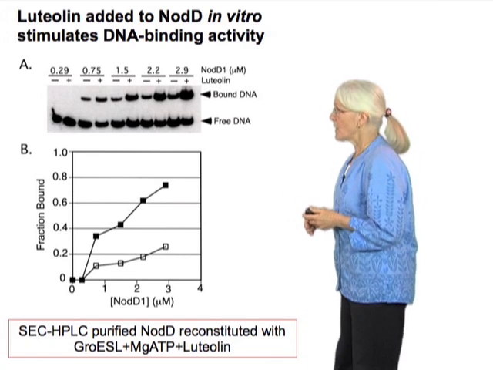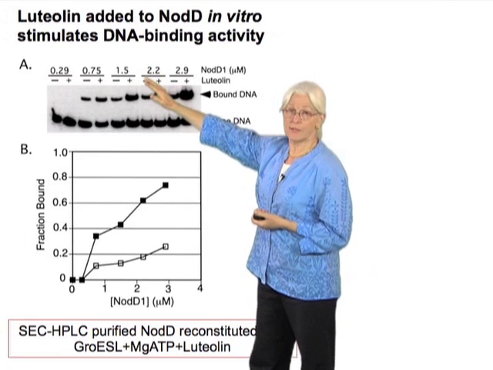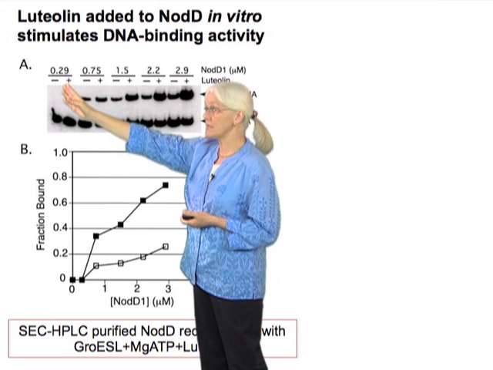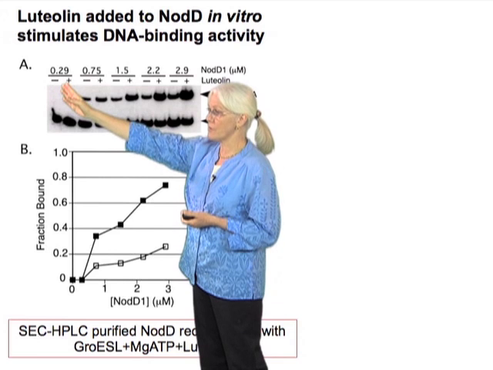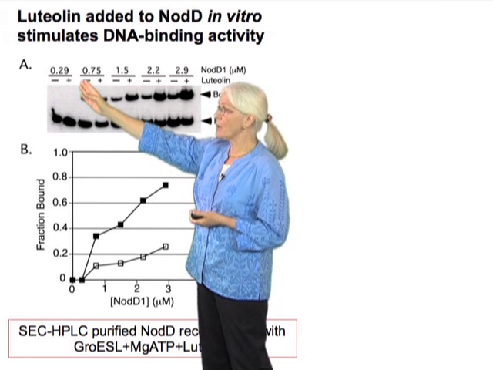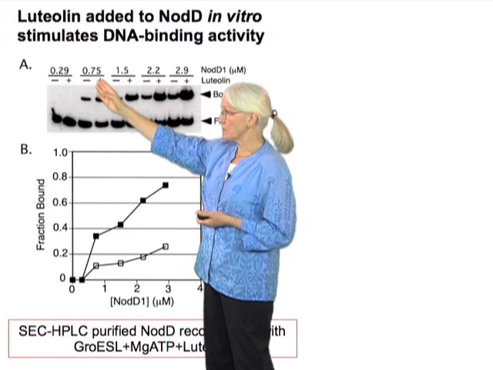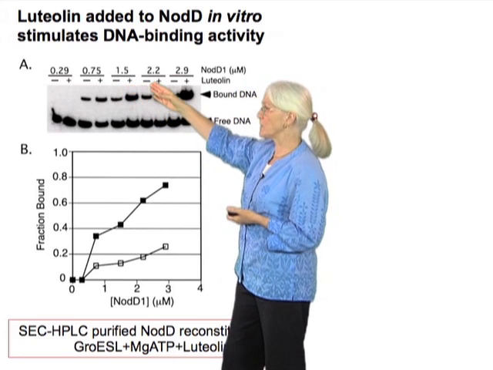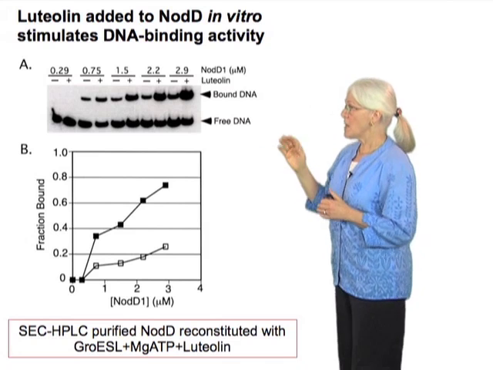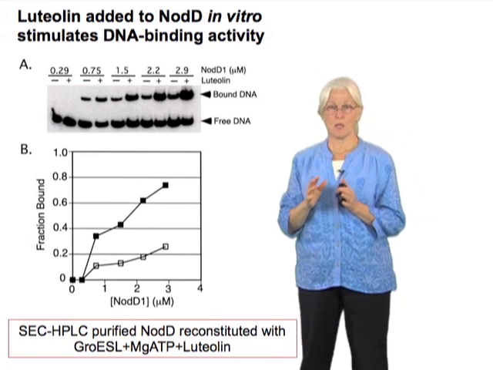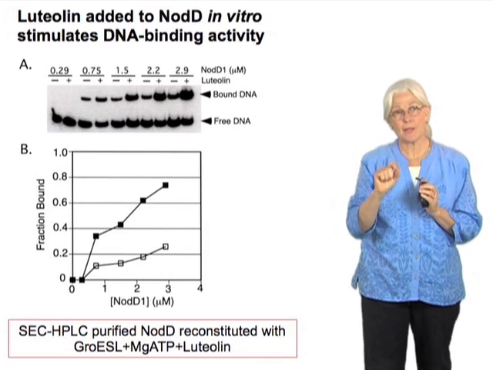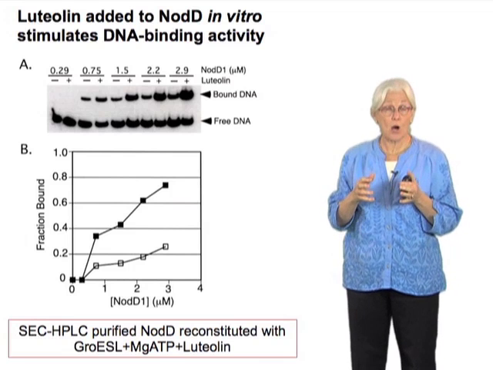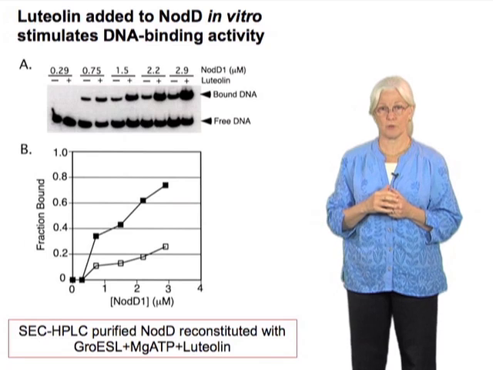And that's shown here. The primary data are as follows. In each case, we've got purified NodD that was incubated just with magnesium ATP and GroES. Here, GroES, GroEL, or with those same components and luteolin. Just chaperonins and ATP here, or with luteolin. Components only, or with luteolin, and so forth. And what you can see is that the presence of the luteolin, the flavonoid inducer, is able to enhance the ability of purified NodD to bind to its target DNA sequence in the nodulation promoter.